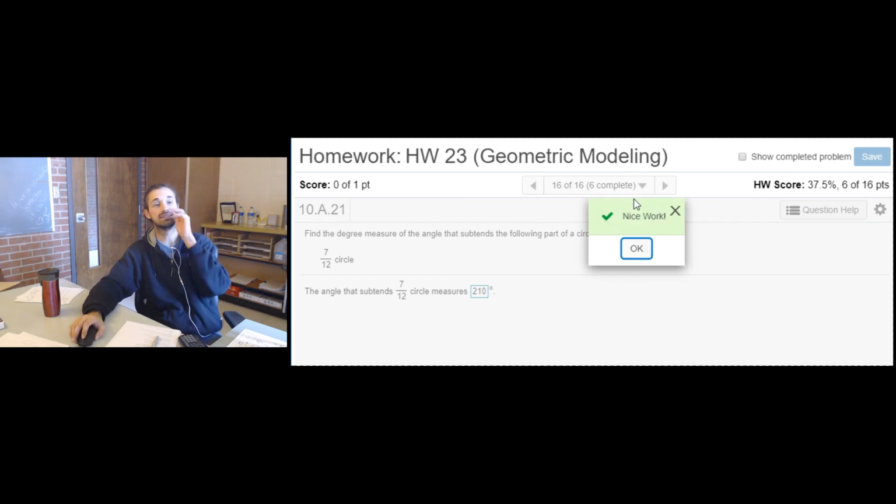And that completes the geometric modeling homework. So these last three homeworks, it's going to differ depending upon the classes. So keep your eyes posted in the announcements for the online section to figure out how we're going to handle this. You'll see these last three homeworks on the final exam.